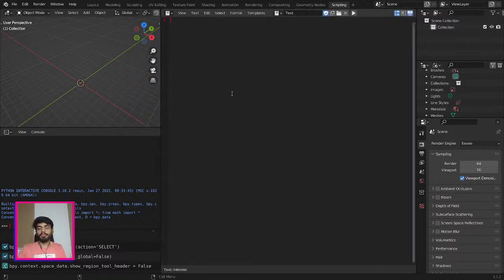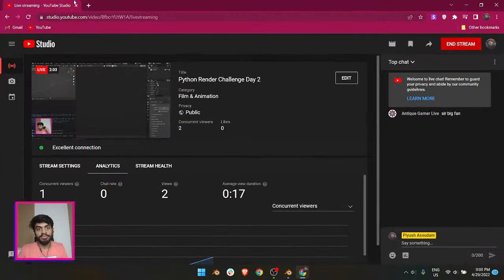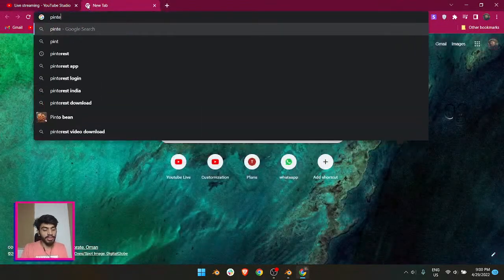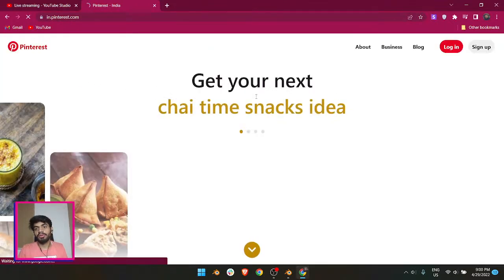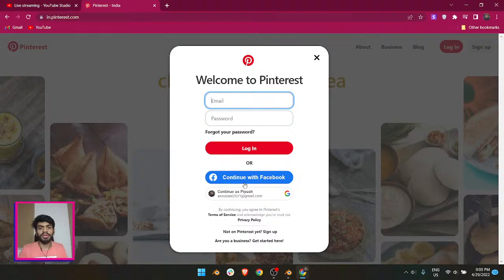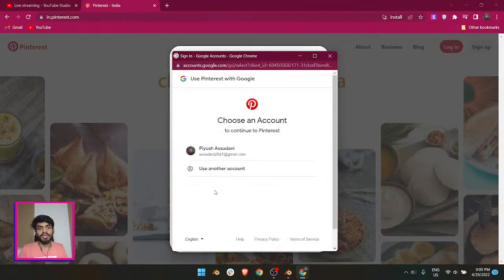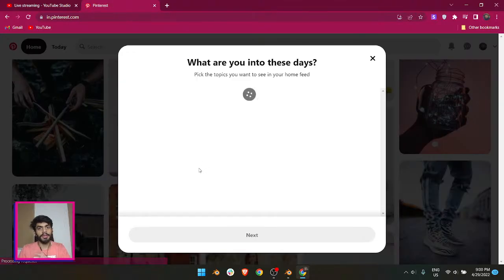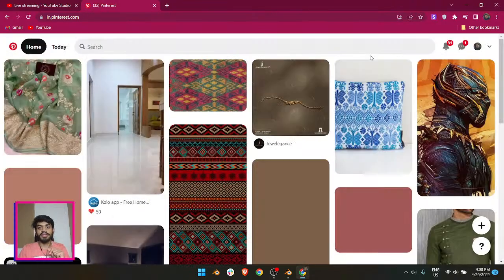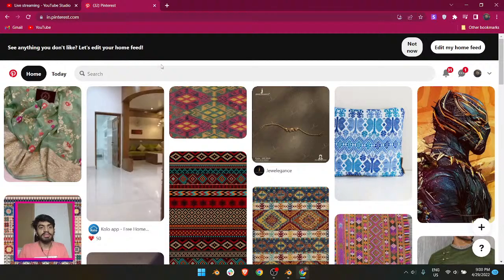So, Blender Python API. The first thing we do is import bpy, and before we start, I guess we should go on Pinterest and collect some references. It's the best site where you get a lot of references. Oh my god, I have to log in. I hope it is logged in, like I have made an account on this. Nope, I haven't. But it still gives me some references.